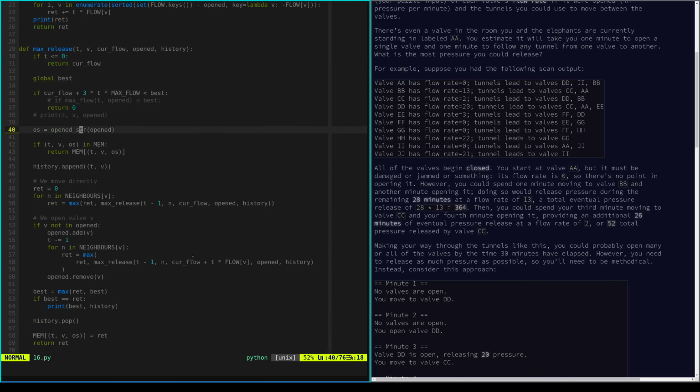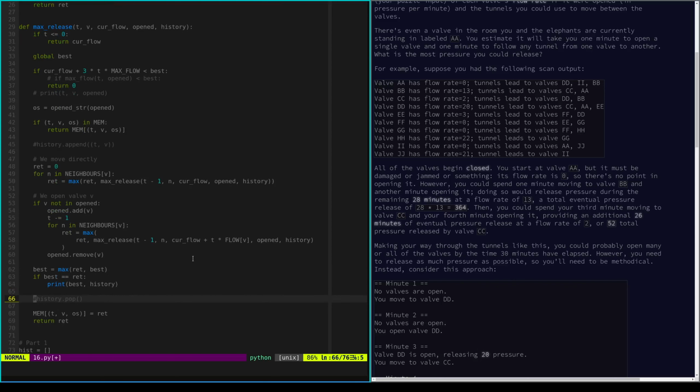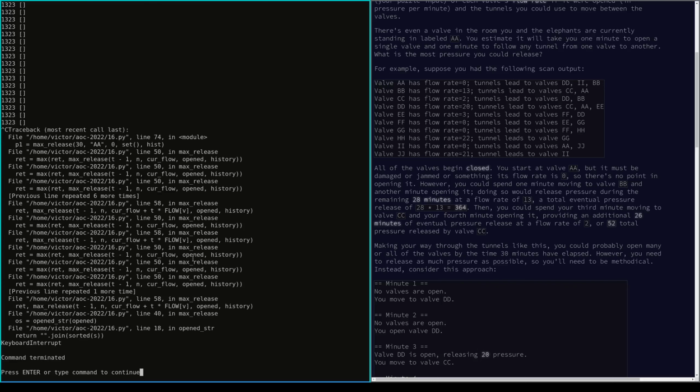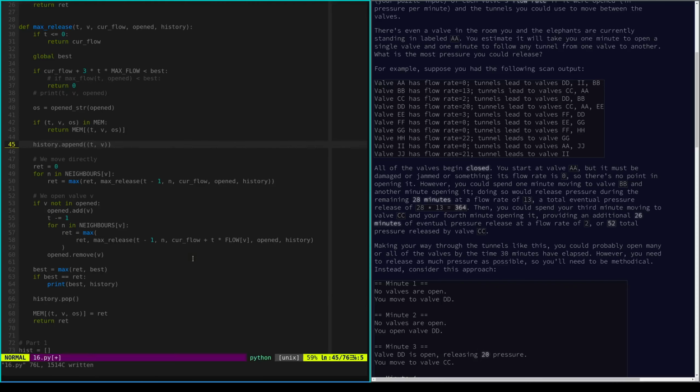So what we're doing is, having opened these valves, we do the memoization step. We add this to the history, which we can also ignore. I mean, we don't need it at all. This is just for debugging purposes. But what we do is, either we move directly to this neighbor, something we could see.